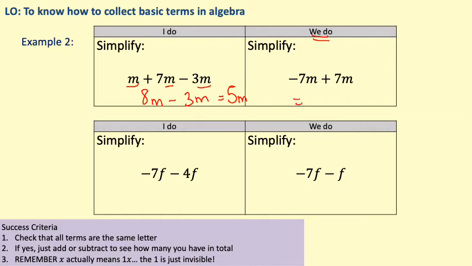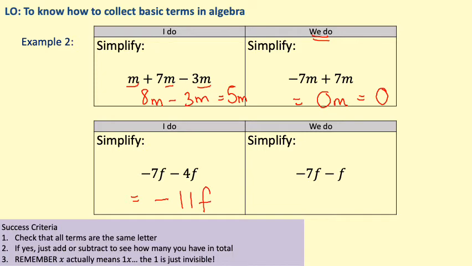Okay, so we've got negative 7m, and then we're adding 7m. So on our number line, we would end up at 0, so we have 0 lots of m, which is just 0. Now again, you're starting to see why we did that starter, why we did those tasks at the start dealing with negative numbers. So we've got our start point of negative 7f, and then we're subtracting 4f. So it's going to go even further down the number line. It's going to go to negative 11f.